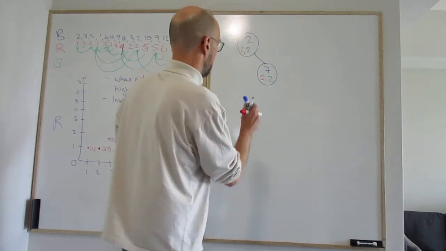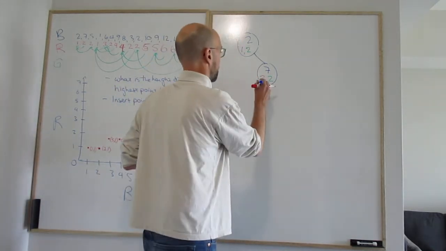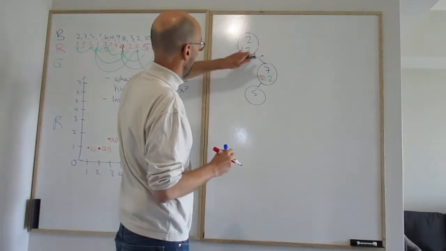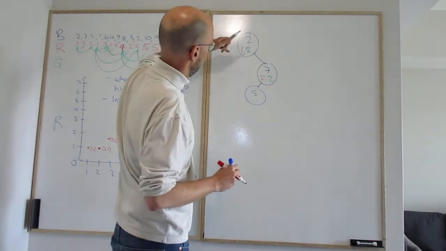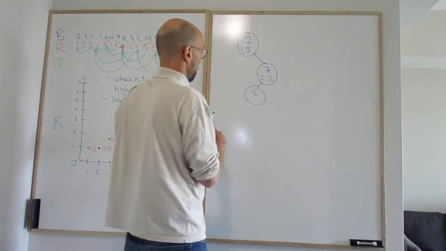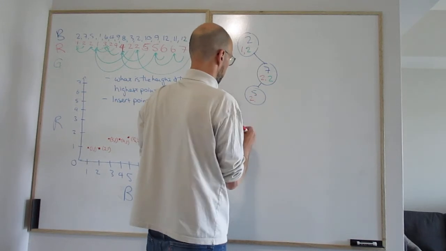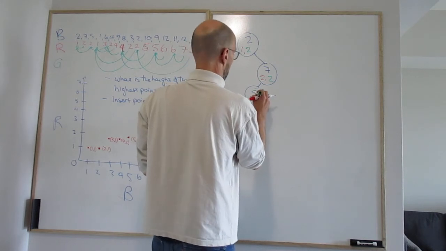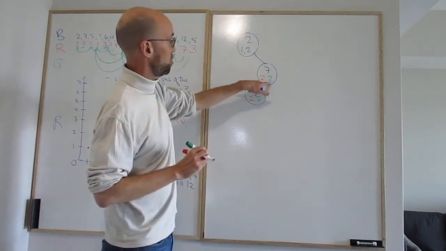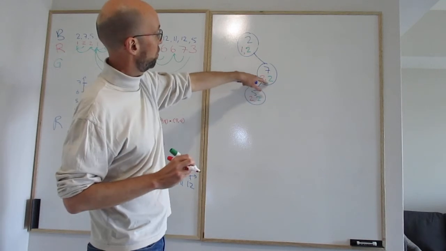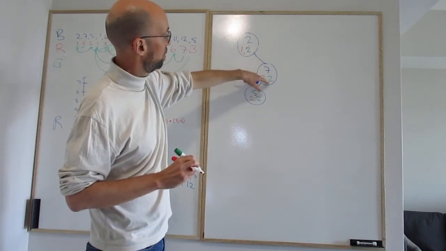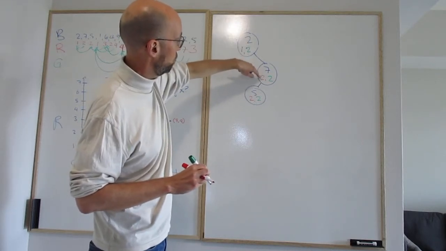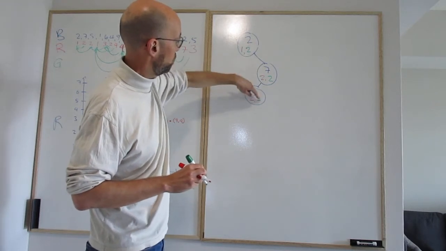I get 5. The biggest red value of a key less than 5 is 1. So 5 is going to be 2. And the largest green value in its subtree is 2. This doesn't change, okay? Because it's already 2. This was already 2 because of this 2. So when I started, this would be 2, 1, 1. Then I inserted the 7 and it became 7, 2, 2, and this became a 2. This is 5, 2, 2.